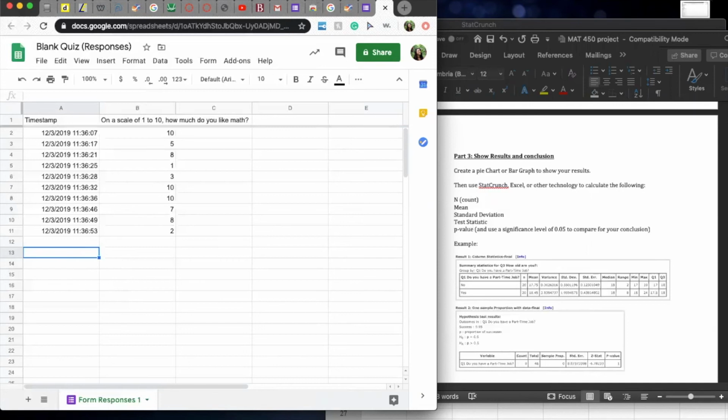So we'll type our N, and then press enter to go to the next box underneath. We can type mean, standard deviation, test statistic, and our p-value. And if you guys wanted to write your summary in here, you could also write your summary.